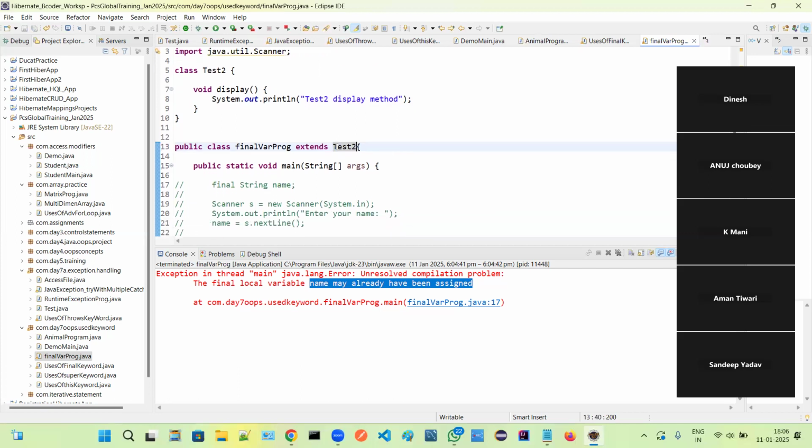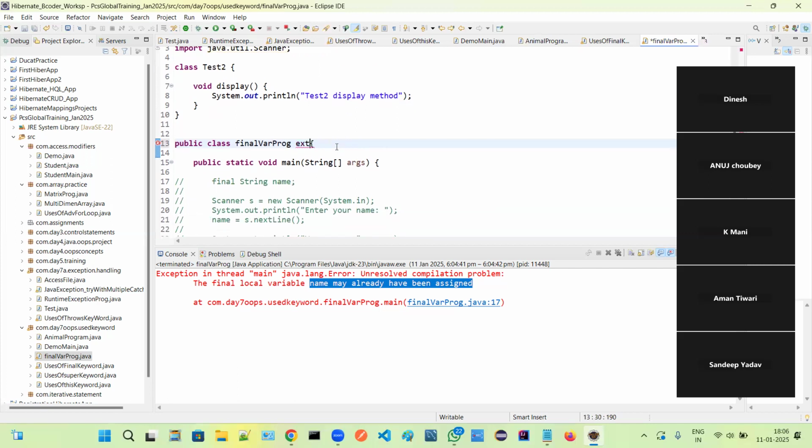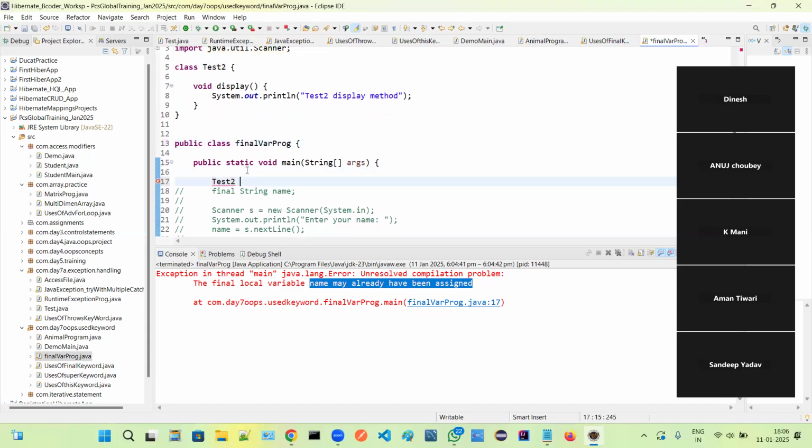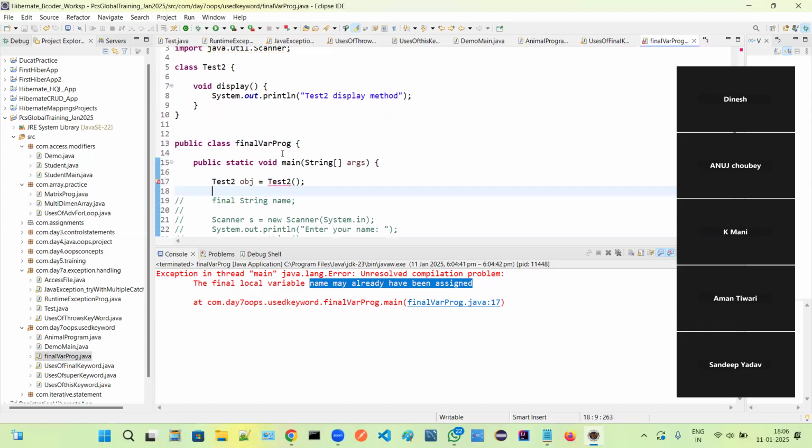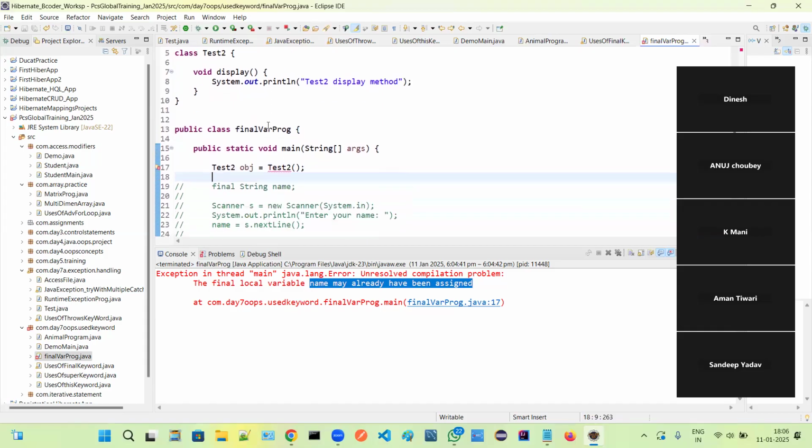So after extending, or let me not extend it, Test2 obj equal to new Test2, and using this dot display.